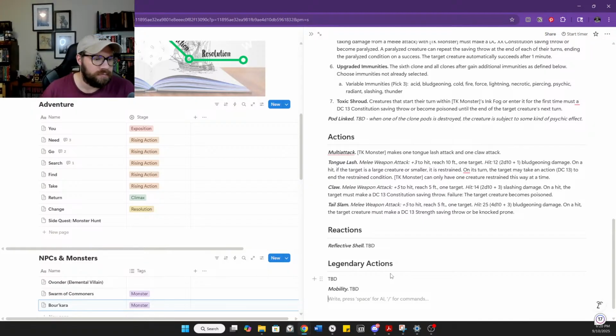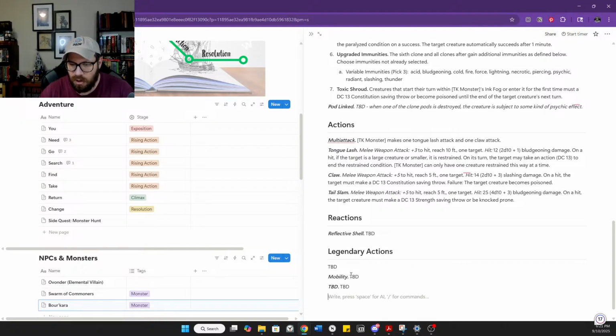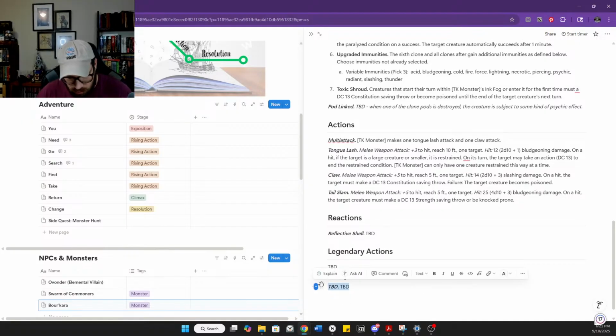Generally, if you're going to have however many legendary actions, you want at least that many options for legendary actions. Not that you can't repeat them, you certainly can, but it gives you a little more flavor, a few more tools in your tool belt. So let's say TBD one, and then we will do another one there.